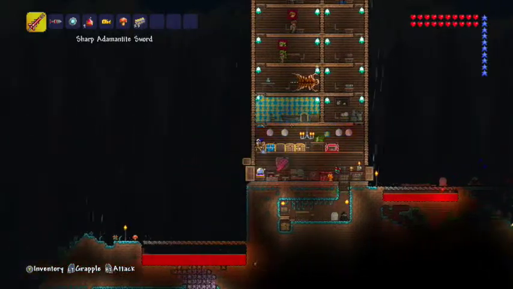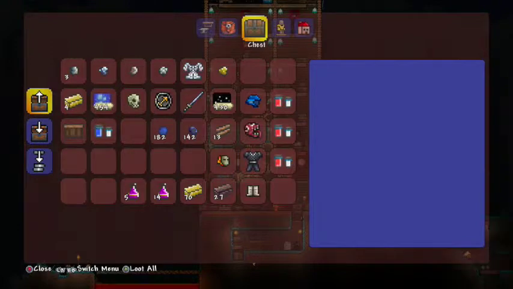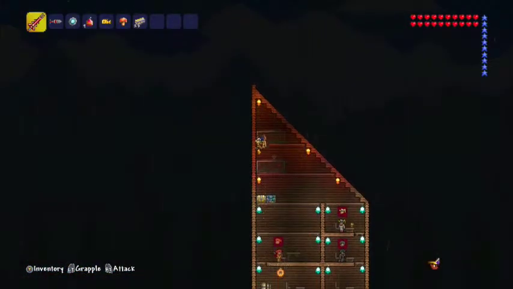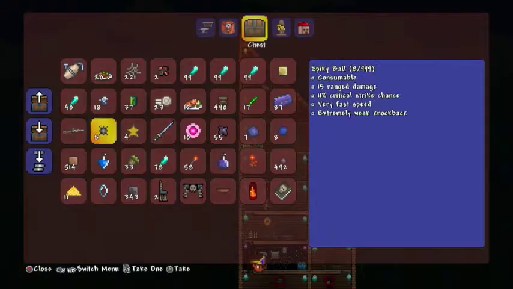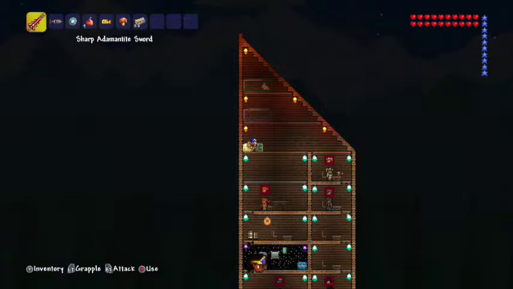We actually might... Do you need hollowed bars to craft boss-related stuff? Nah, this is his stuff. You know, we might not have any souls. Whoa, that went really fast. Okay, let's see. Souls of Light. Oh, Souls of Light. Okay, let's make a light disc.